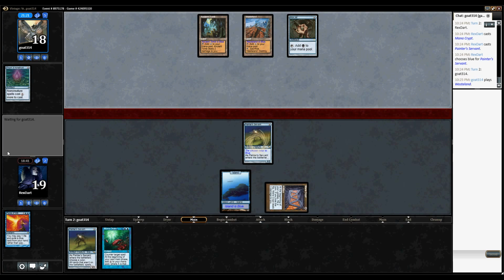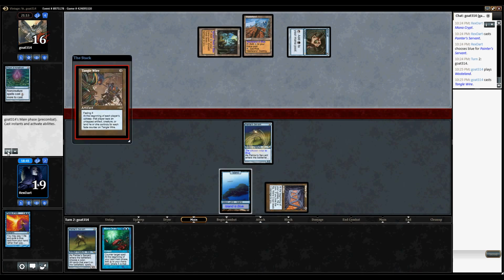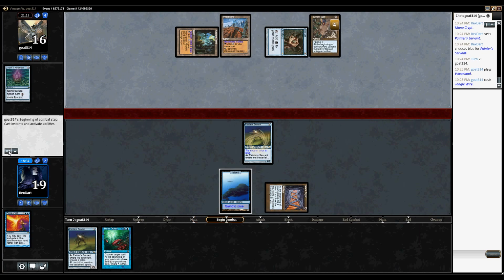I do have to say that I think that the Chalice restriction, it is nice that they can't just back up a Lodestone with a Chalice on 0 and lock you out of your artifact mana. Tangle Wire is really annoying there. I'm really wishing I had the blue. Okay.